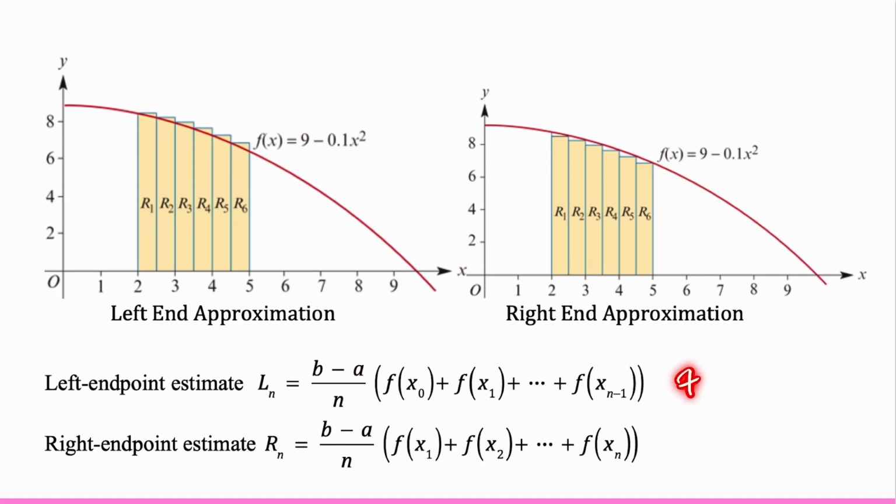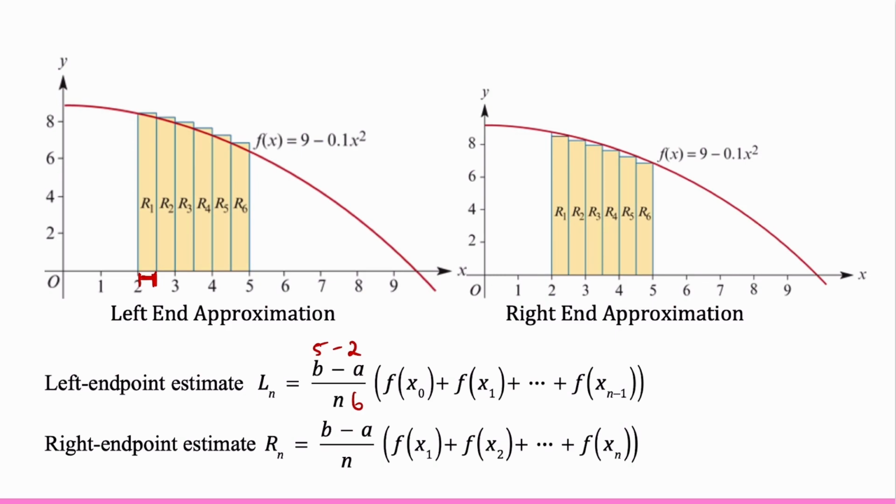Now, just as a quick way to be able to do this, we can use these formulas. So b minus a is simply the last x value minus the first x value. So in this case, it would be 5 minus 2. And then divided by n. n is the number of steps that I have in between them, or in this case, number of rectangles. So in this case, I have 6 rectangles. Now, what does that do here? That actually gives me the width of my rectangle. So if you think about it, 5 minus 2 is 3, divided by 6 is a half. So we can see that each rectangle is 1/2.